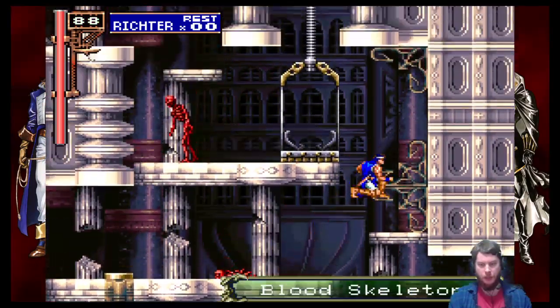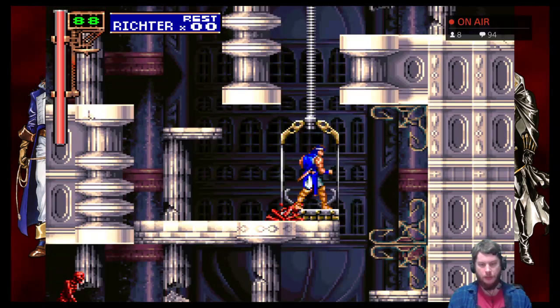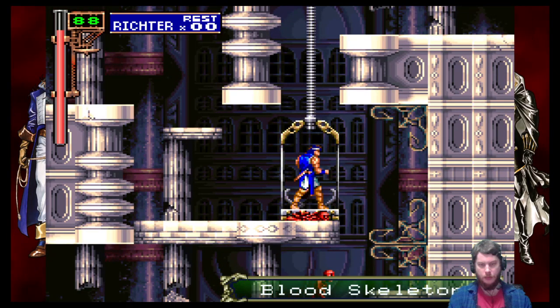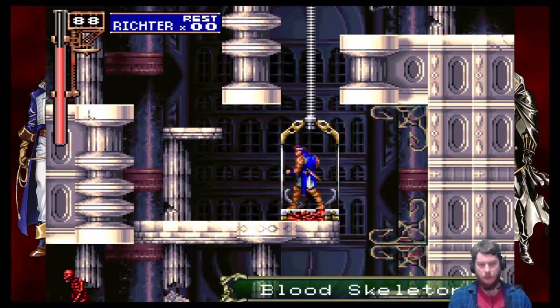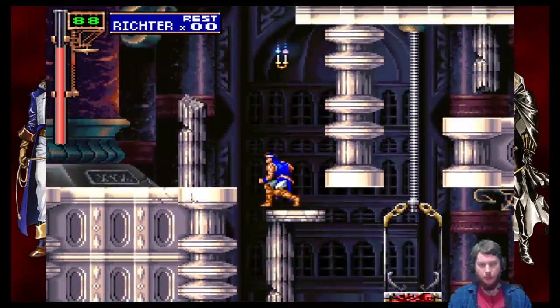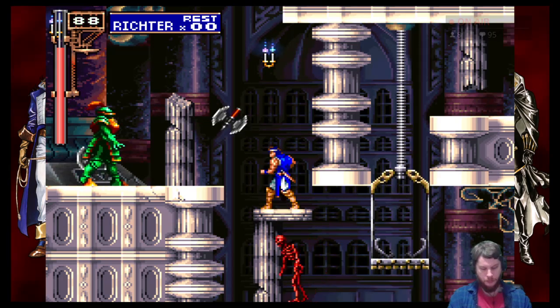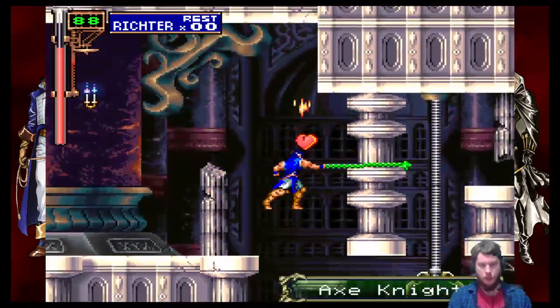But can I get up here? Oh, yeah. I actually know the trick to this. You hit him, and then when he eventually comes back up, he moves the lift up. Right? Oh, hang on. Maybe not. So that's how you did this. Yeah, I doubt Richter actually has the jump capacity to get up there anyway. Maybe not. I mean, you can probably jump. I guess I could always jump.